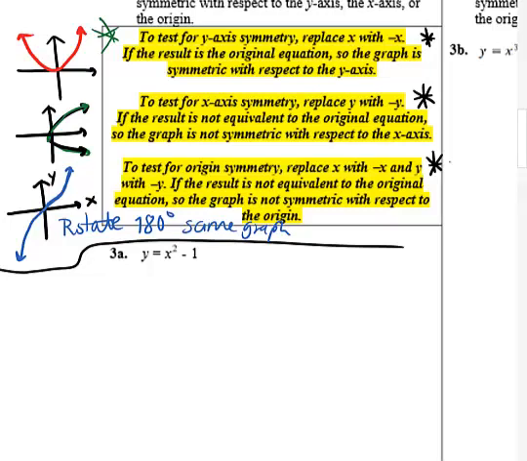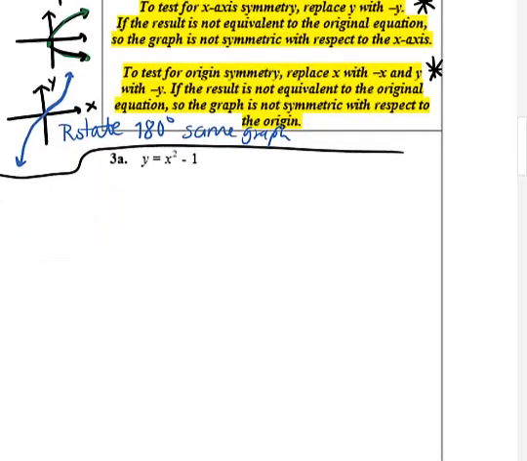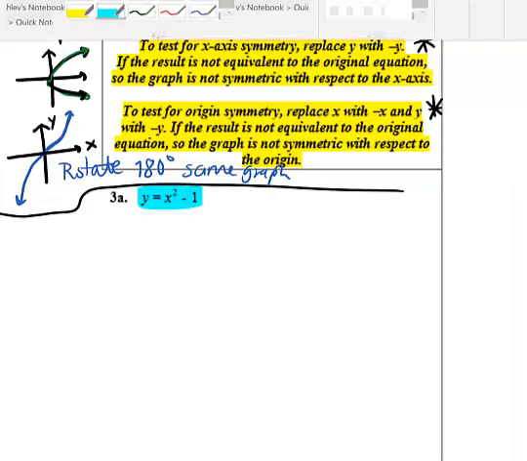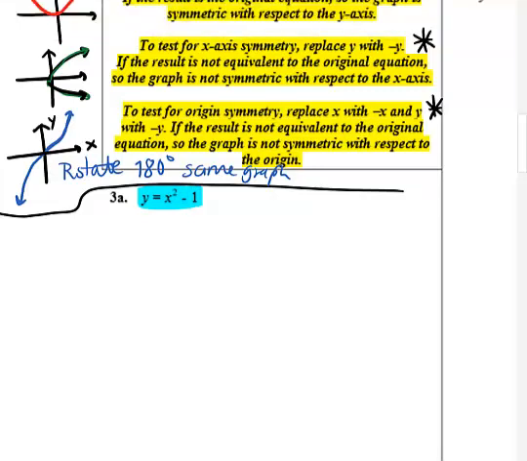So I guess you're looking for which variable, if replaced with a negative of itself, ends up being exactly the same as it was before. In this example coming up, 3 part A, I can tell it's going to have some kind of symmetry because the square on the x gets rid of a negative, right? So I think that'll be the same. But I'm supposed to test for all of them. I'm going to say y-axis symmetry. We'll test for that guy.